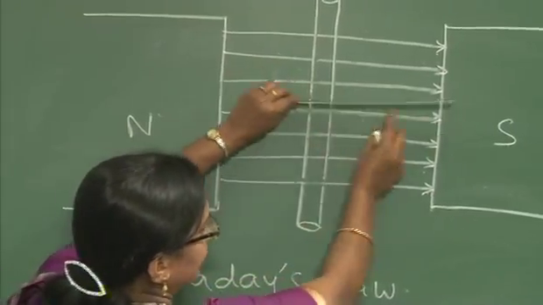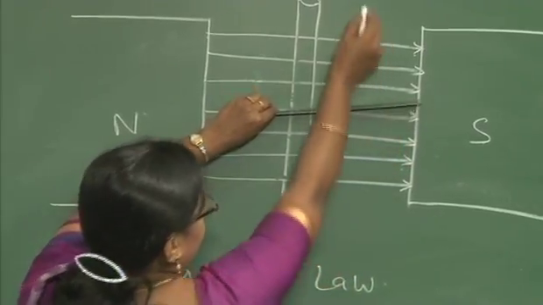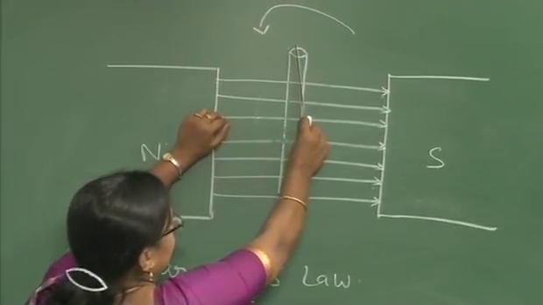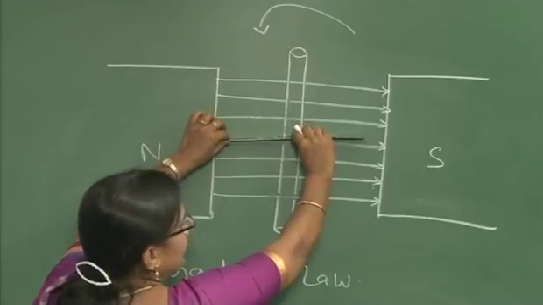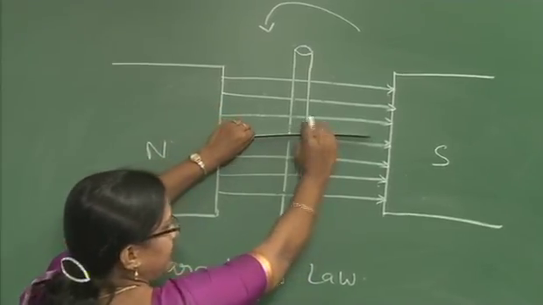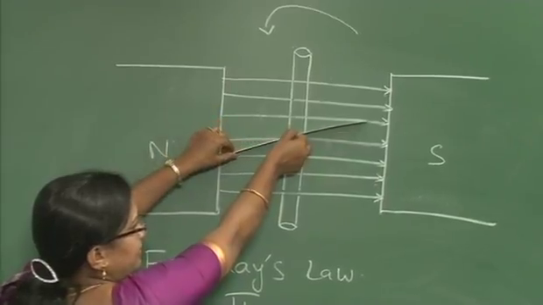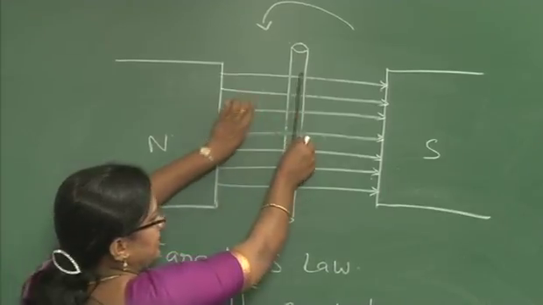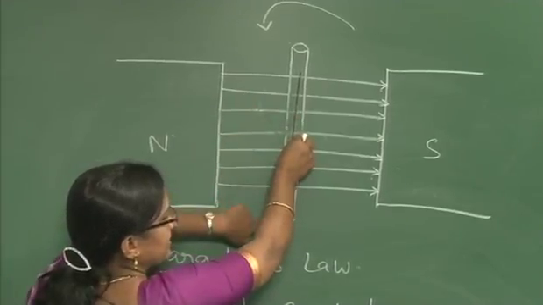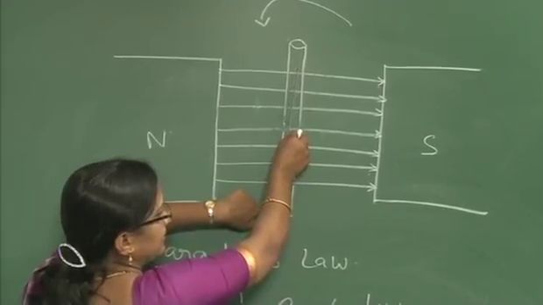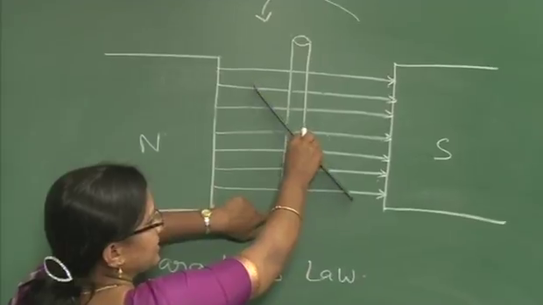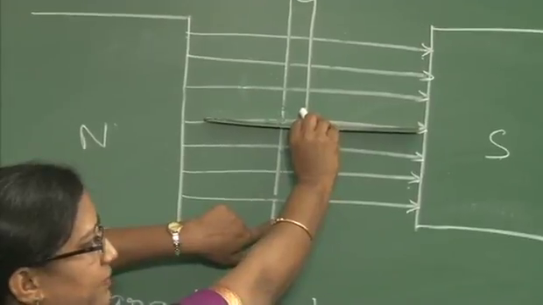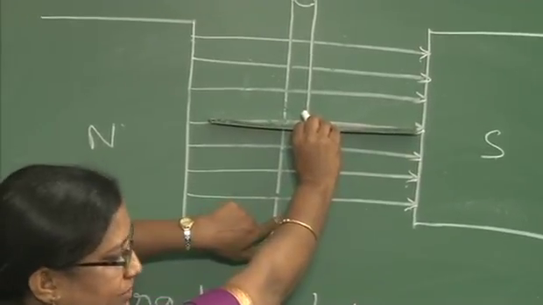I have started from this position, south to north, so it is rotating in the anticlockwise direction, and then it will come under the influence of the north pole. So after 180 degrees, this direction is going to change. Then at this point, where the angle is 270 degrees, the maximum flux will be linked with this conductor, and when it starts rotating in this direction, it completes one full revolution, that is 360 degrees. At this point also the EMF induced is 0.